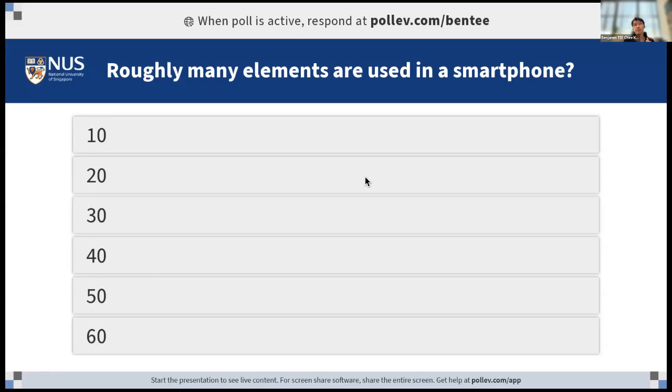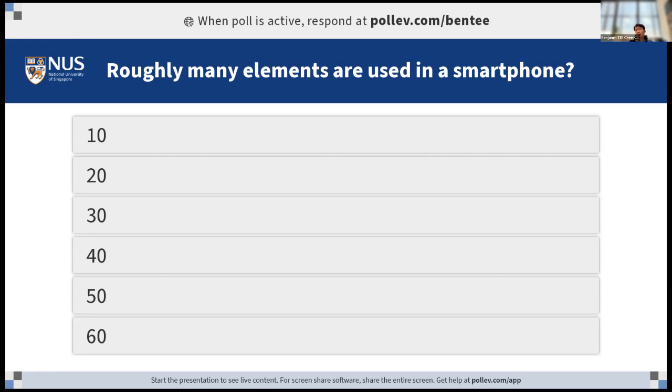Right, so before I go on to the next thing, I have one more question now. This is a question I ask some of my classes here at NUS also: as you use your technology today, how many elements do you think we are using? And I have this other question, which is, in your smartphone today, whether you're using a Samsung phone or iPhone, I think the materials that go into them are quite similar. How many elements do you think there are in such a device? If you go to the same link, you'll see the poll. And I'm curious to understand what kind of numbers you think are being used in a smartphone in terms of the number of elements.